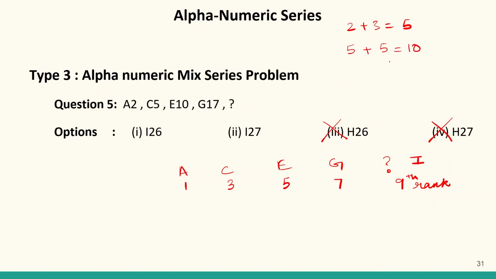So we are adding 5 to it. From 10, if we are going to 17, we are adding 7 to it. Again, I can see these are all odd numbers increasing: 3, 5, 7, and then comes 9. So if I add 9 and 17, I'll get 26. So this should be the next element for numbers. If we put them together, it will be I26. So 1 should be your answer.